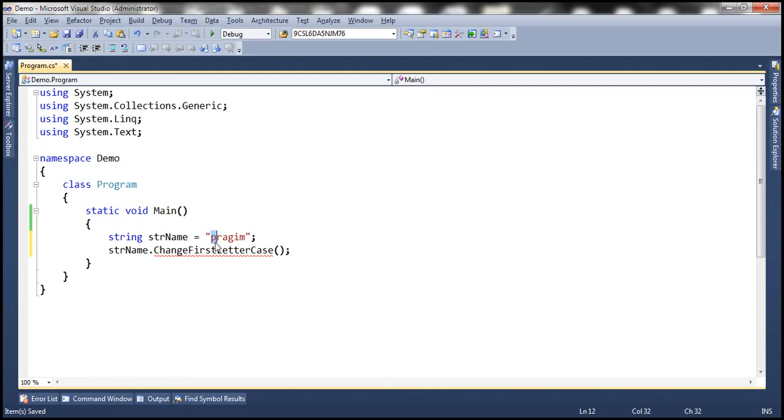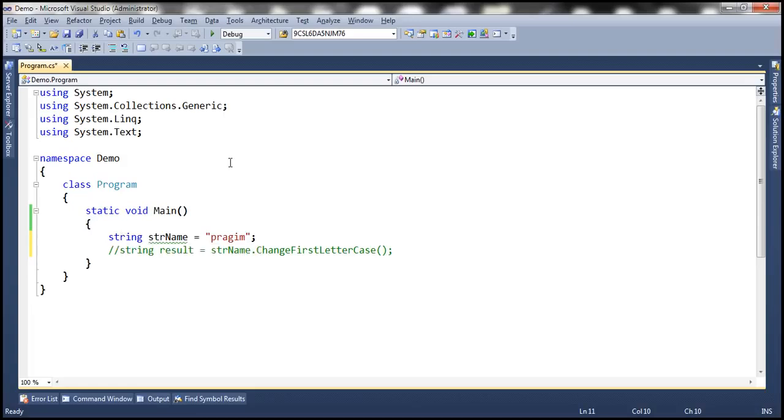So we want to be able to extend the string class, and we want to store the result in another string. Let's call it maybe result. We want to be able to achieve something like this. So let's see how to make it possible using extension methods. Obviously, if we want to achieve that, the first thing that comes to our mind is to add this method to the string class. But if you look at the string class, we don't own this class. It actually belongs to the .NET Framework, so that's not possible.